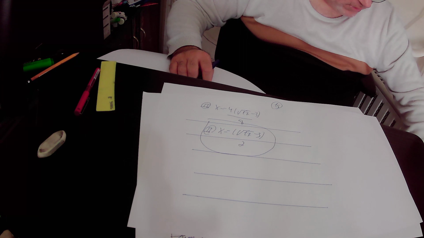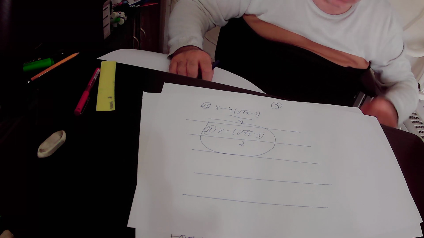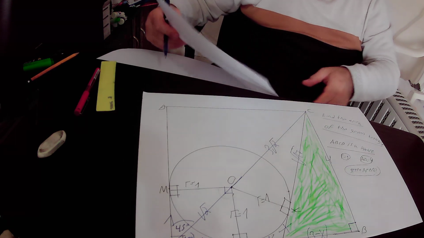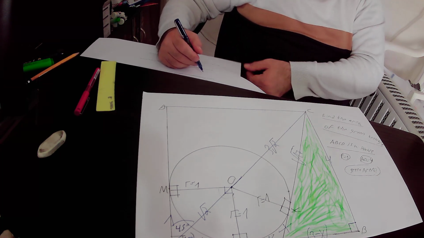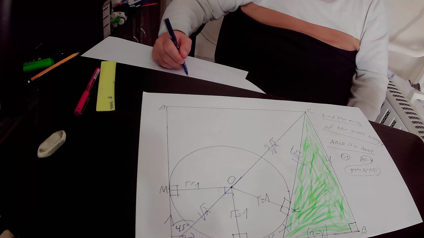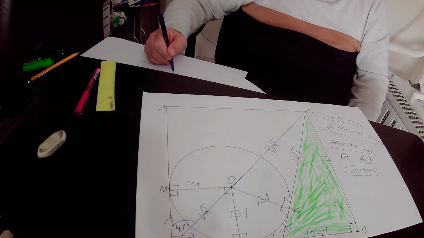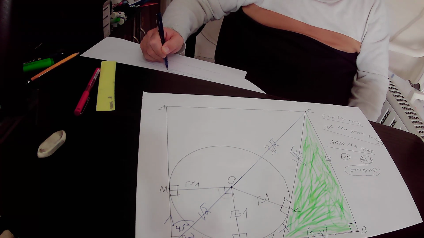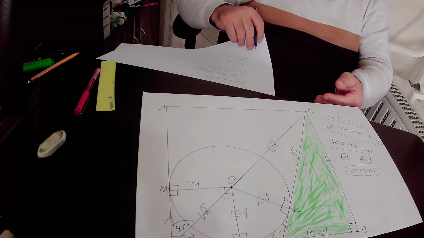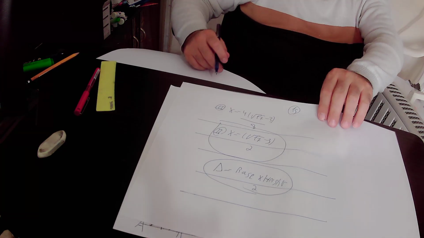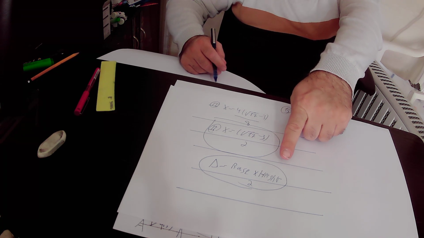And we actually want to find out the area of the green triangle. The formula for the area of any triangle is the base of the triangle times the height to the base over 2. I'll repeat again. The formula for the area of any triangle equals the base of the triangle times the height to the base over 2.